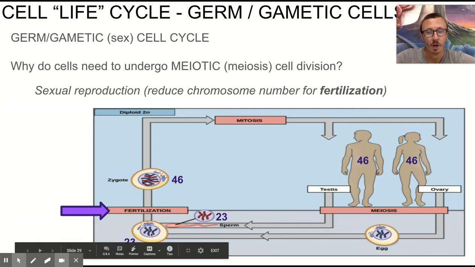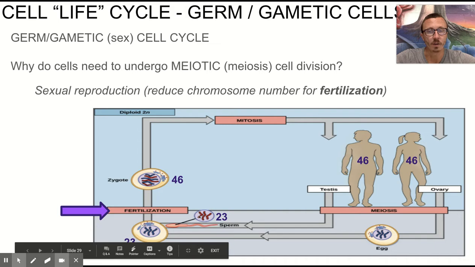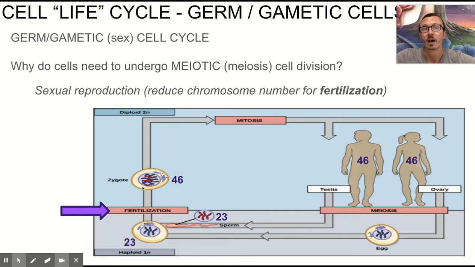Now, the sperm will eventually fuse with the egg in a process known as fertilization. And fertilization is really important because it reestablishes that diploid state, right? The sperm would contain one set of chromosomes from the father, and the egg would have one set of chromosomes from the mother. And when they fuse together, now we have a diploid cell, which would have a full collection of chromosomes, two of each type, and we've got 23 types of chromosomes. So you've got one from your dad and one from your mom. We're back at 46. So this would be diploid.